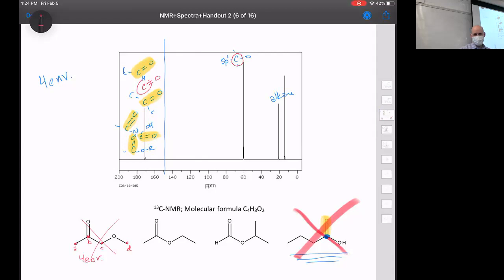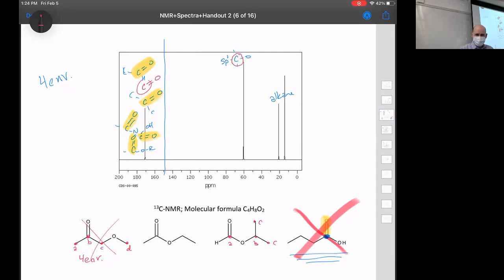Let's move over here. How many environments does this have? 3. So this can't be right, but let's talk through these a little bit. So we figured it out. We know the right answer, but for this environment A, where would you expect this one to show up? It's both in a double bond O and next to an O. Yeah, so all the way to the left. This environment A should be in the carbonyl region, and you just get one peak over here for environment A.